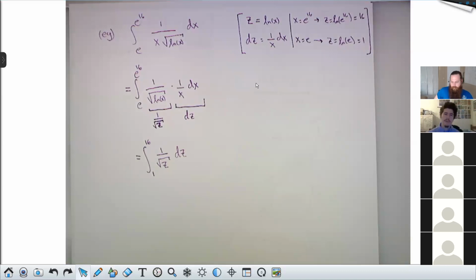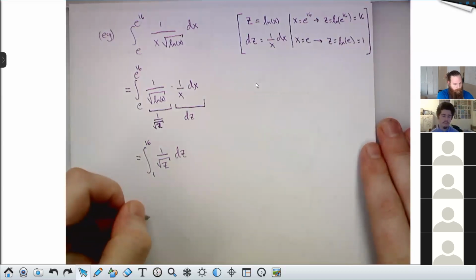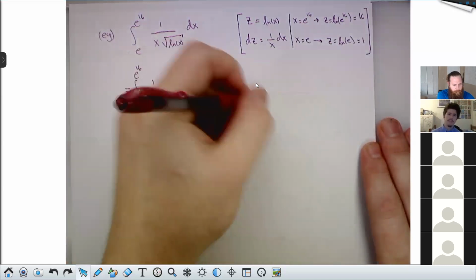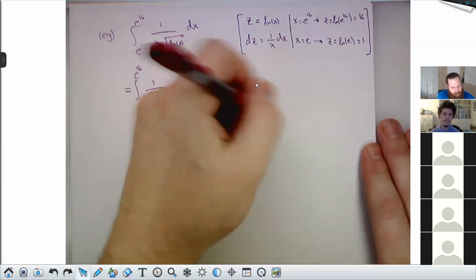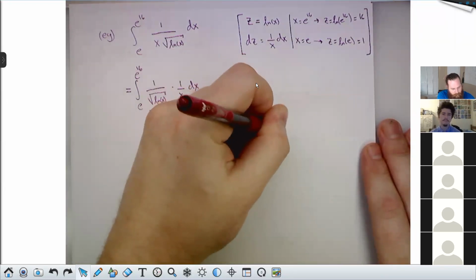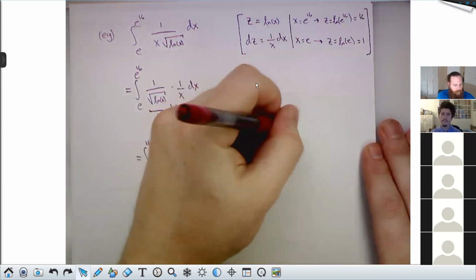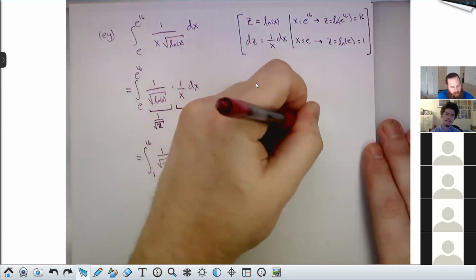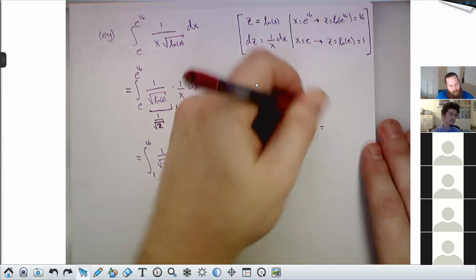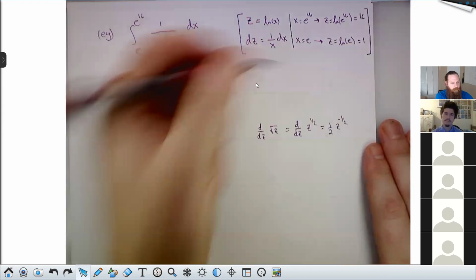Well, I thought it looked pretty similar to when you have to find the derivative of a square root. You get 1 over 2 of whatever's in that square root. That's good. Let me pause you on that for just a second. If I want to differentiate the square root of z with respect to z, you don't need to write this down, it's just a side note. The way I do it is by rewriting that as a power function, z to the 1/2, and then I can use my power rule. I get 1/2 z to the negative 1/2.